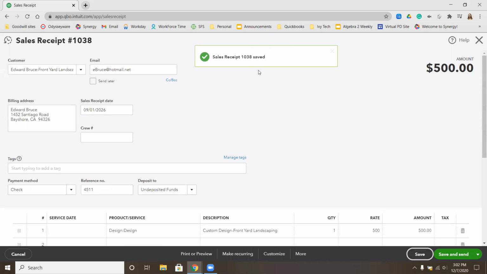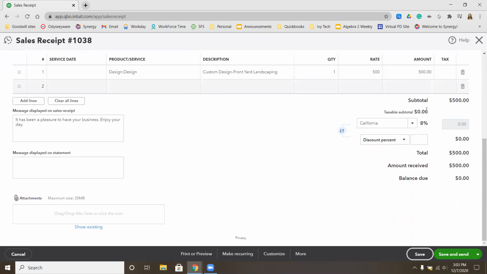So we save that. We got a confirmation of our sales receipt at the top. Then we are going to click more at the bottom. So down here is this more option. We're going to click it.